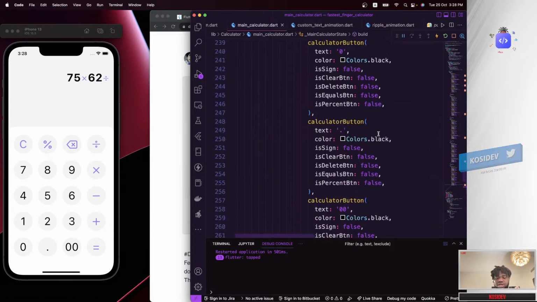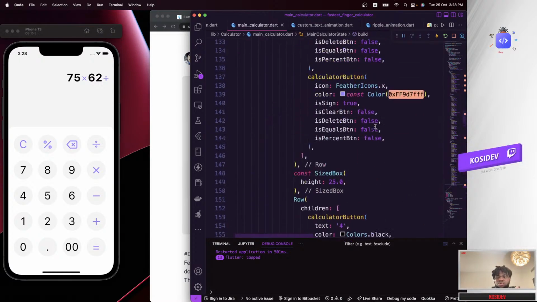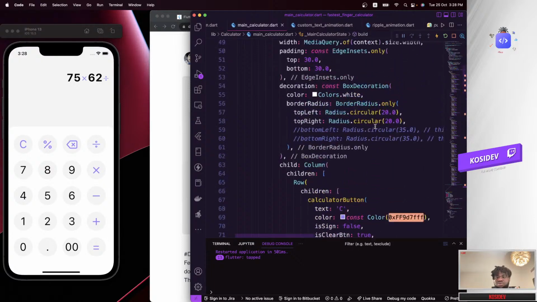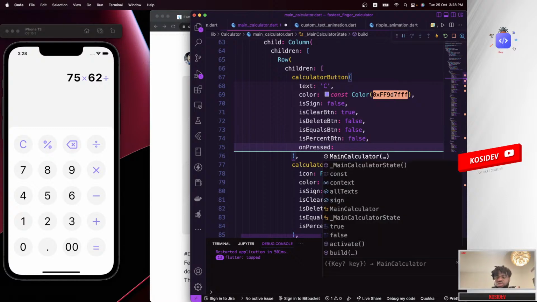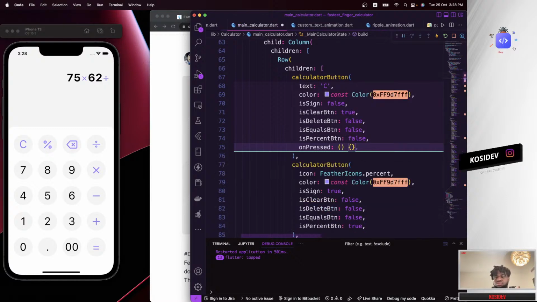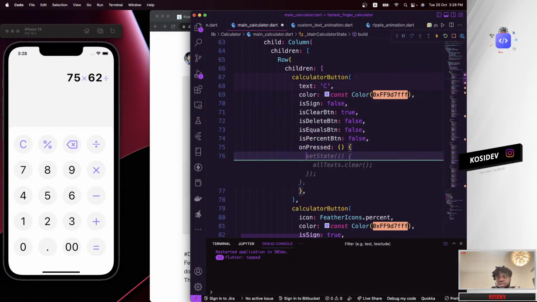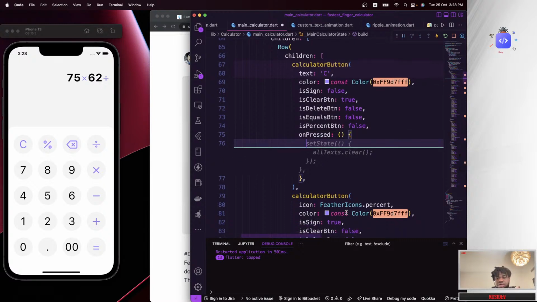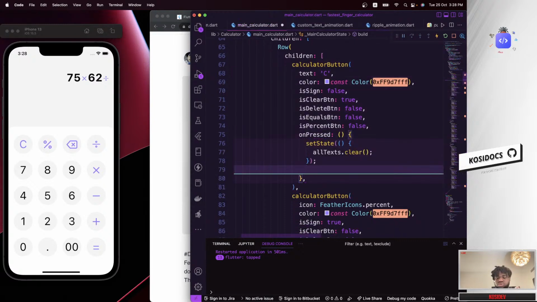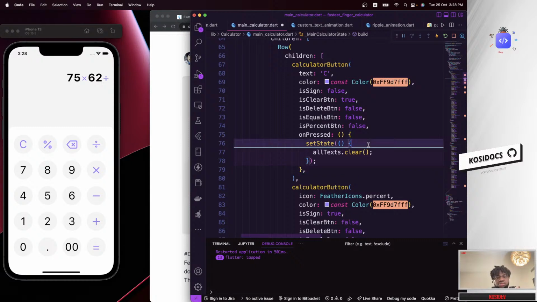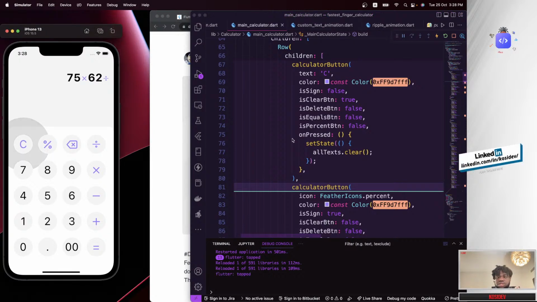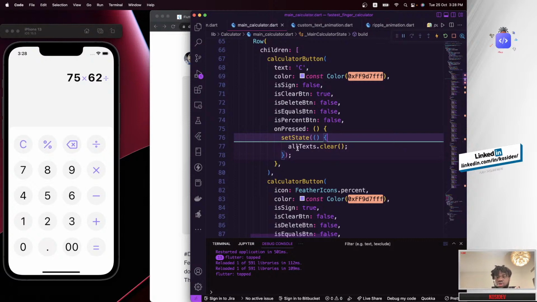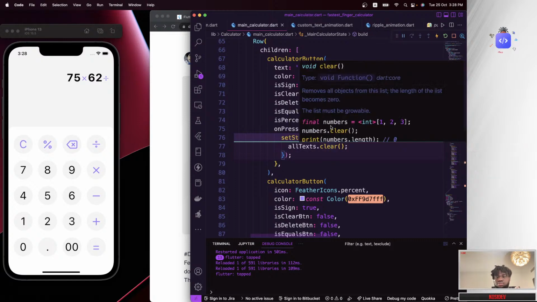So if it's actually a clear button, we should already know where the clear button is in our app. So this is where we added the clear button. So we're going to have the onPress function called. So the onPress callback, we're going to say, yeah, nice one. So this is basically what we want to do. We want to clear the list out. So if the user taps on the clear button, we want to clear the list out, but that didn't work.